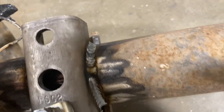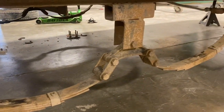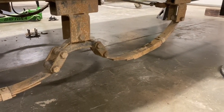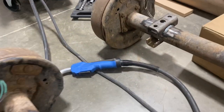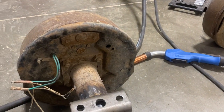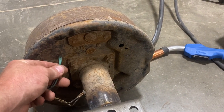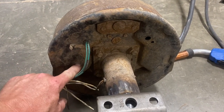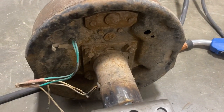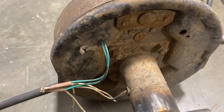I've got all these welded up now. Will and Brady have put all our bolts in our leaf springs, so we've got them all bolted up and these are ready to go back under. We'll get the new plates, new U-bolts, and put these back under. These are directional, so make sure when you pull them out you note there is a left and a right side — put them back in the same way, otherwise your brakes will be backwards. Generally your wires come out of the back of the brake. Some are stamped with an L or R. Before you pull them out, make sure you know where they go back in.